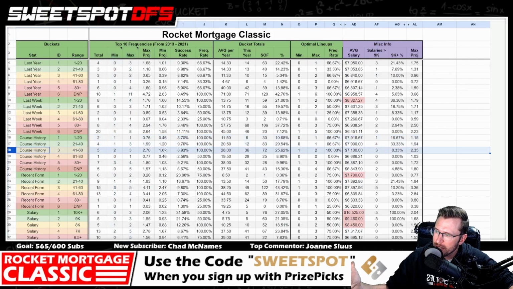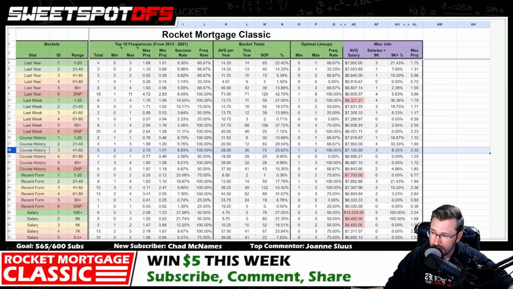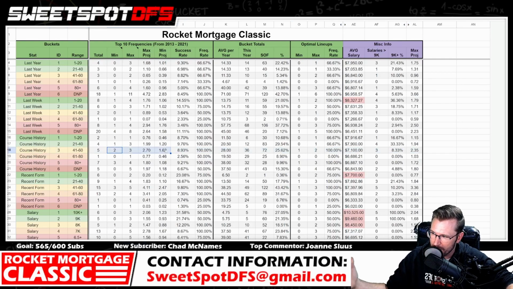Course history 3s are just middle of the road course history. Those are golfers with good results mixed in with bad results, more often than not. But also, it isn't just that. It's people with, hey, one year they finished 20th, the next year they missed the cut. They would also be in there as well. So keep all of that in mind. That's a 1 to 3 projection, and that kind of fits along with the min and maxes.